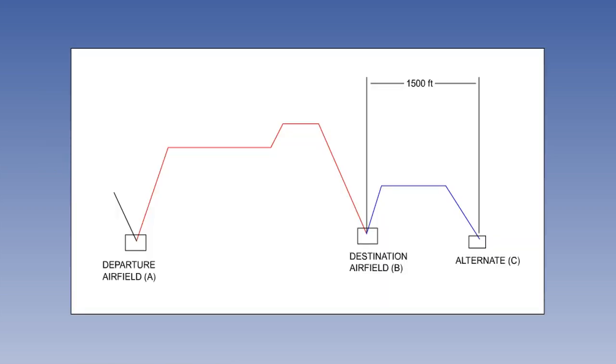The method of calculation just described holds good for all the various questions you may get in the exam. The major difference between piston and turbine-powered aircraft is the time used to calculate the final reserve fuel. The turbine-powered or jet aircraft final reserve is calculated on the basis of holding overhead the destination or alternate airfield at 1500 feet for 30 minutes. However, for examination purposes only, assume the final reserve is based on holding over the alternate airfield specifically.